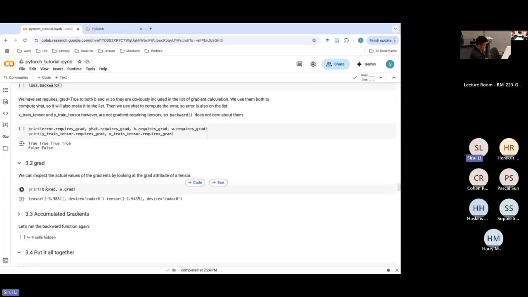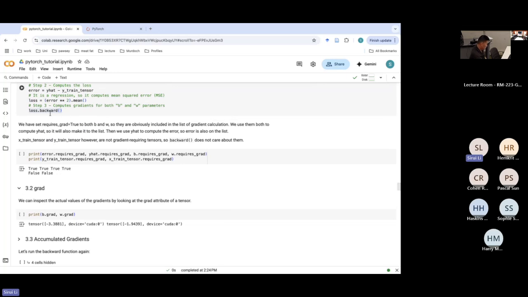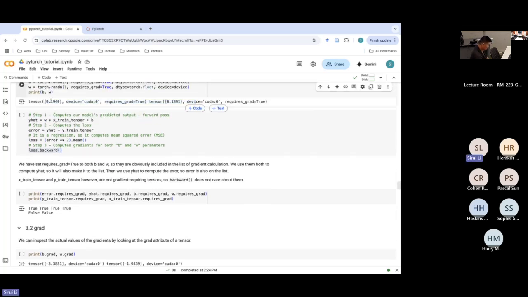So here you can see after I ran the backpropagation, b changed from 0.1940 to minus 3.3881, still with CUDA, and W, the weight matrix, from this value to this one. So you can see b and W are learnable. They are updated based on the backpropagation.